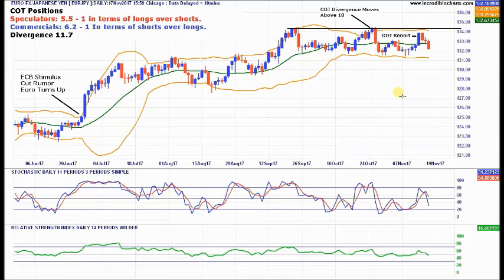So again, we do not need much confirmation to come in. We don't think 134 can get run, so we'll sell any red. We've come in at 133.80, okay? So we're doing an early entry. Now, we come down, sit on the 20. We don't think it's going to hold, and then she breaks down on Friday.